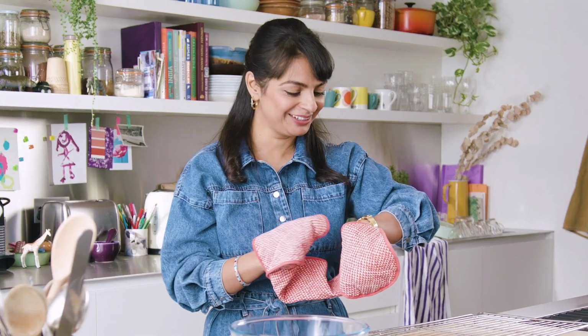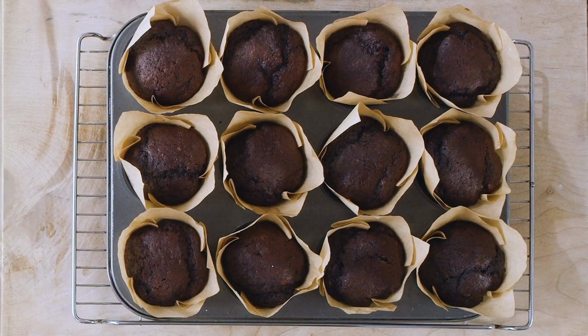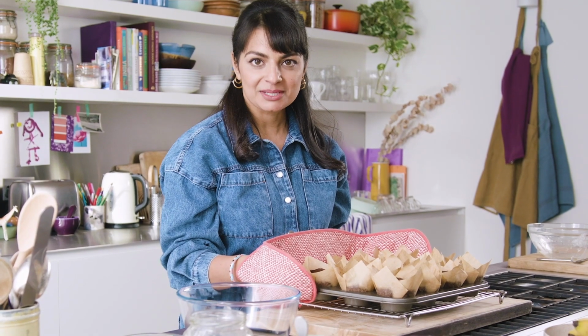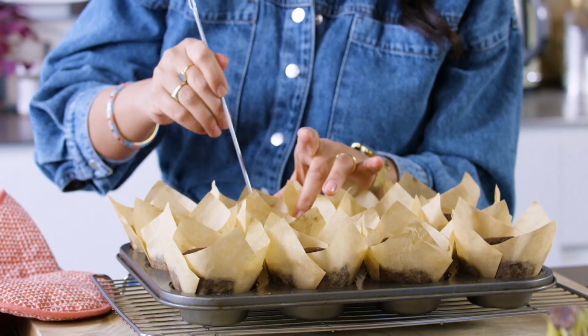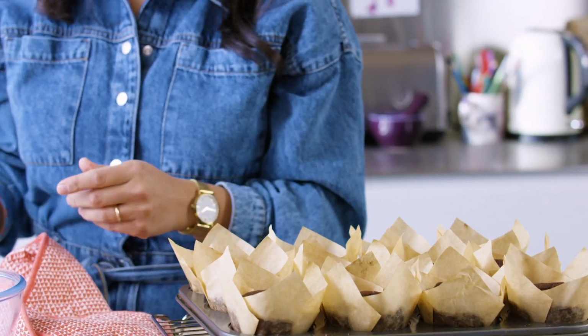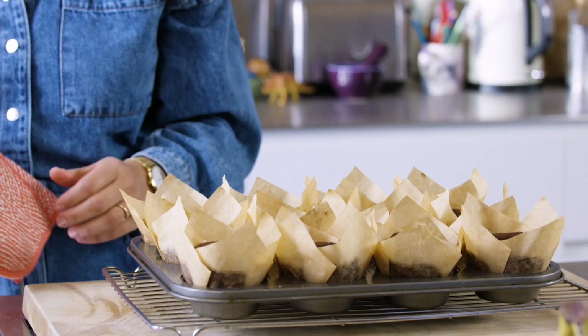Time to take my muffins. Look at those. I mean, they smell like all of my dreams come true. And as tough as it is, I've just got to wait for these muffins to cool before I ice them. I'm just doing the skewer test on these and that's coming out nice and clean. So those are definitely cooked and ready.